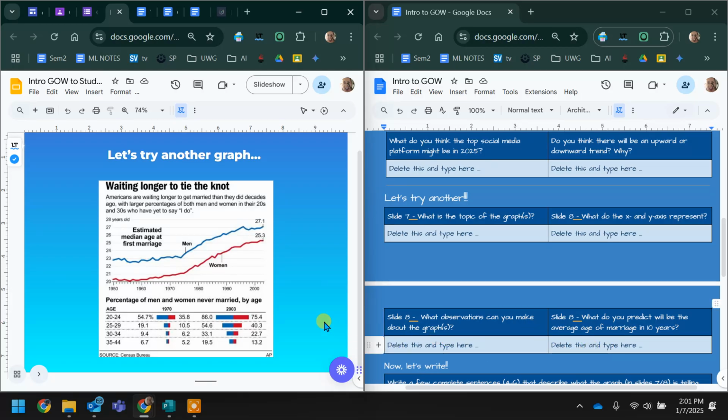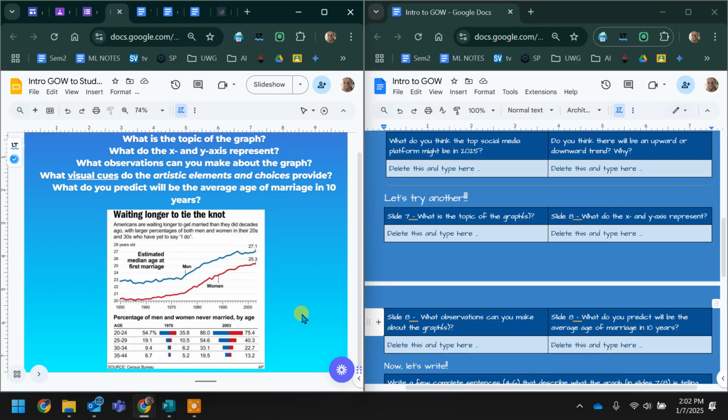Does this trend lead us to predictions? If this was in the early 2000s, what does that trend mean for the next decade after this data? Maybe right now in the 2020s, what does it mean for the next 10 years? Does this track with right now? Like if this trend is moving upwards, does it track with the shifts right now? Maybe you want to do a quick Google search and see what's the average age for marriage right now. There's a lot of different things that you can do.